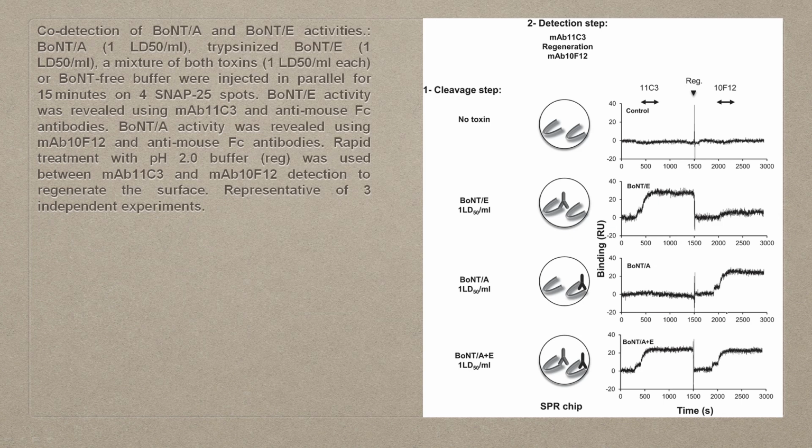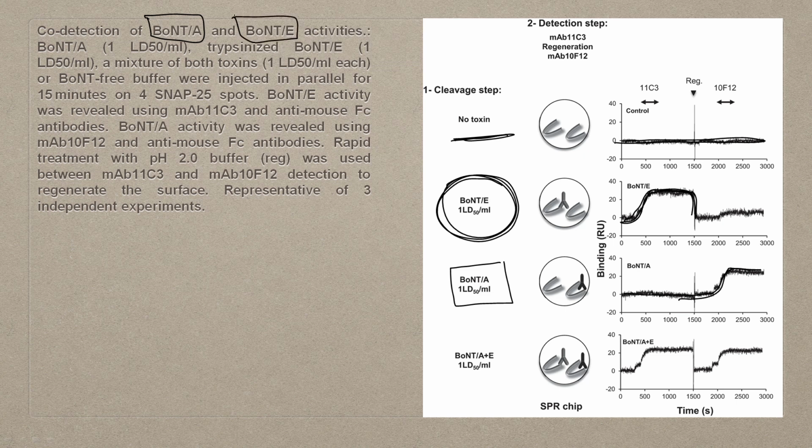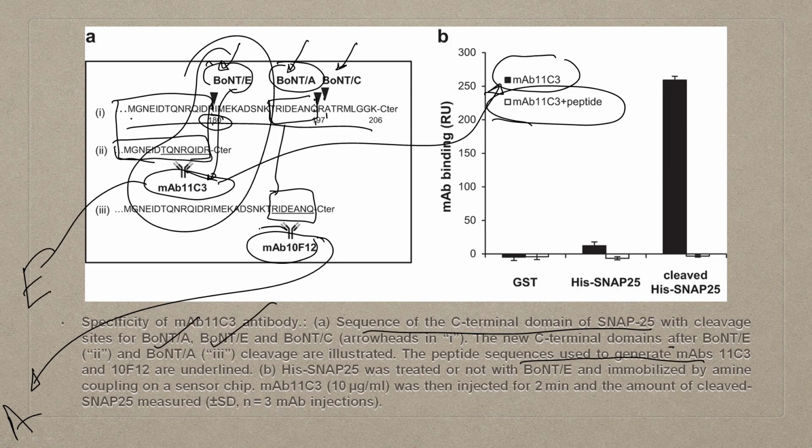Okay. Now, what they are doing is, this is no toxin, a baseline you see, there is absolutely no toxin. Now, you are adding the toxin out here and you start to see a molecular interaction. So, there is a signal out here, fine. Then you use A, you do not see a signal here, but you see a signal later. So, it means this has also the other one, co-detection. So, we are talking about you detecting both of them. So, it means you need to have the other antibody. 11C3A is for E, whereas the other one, MAB10F12, yes, this one is for A. Okay. This one is for A.